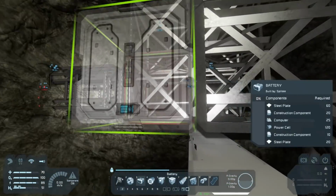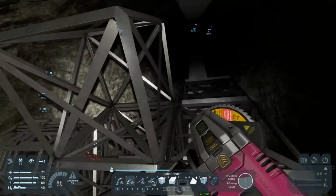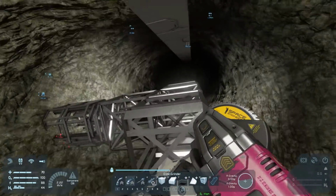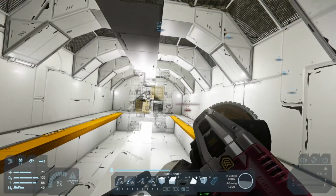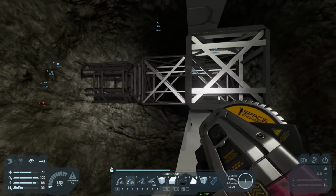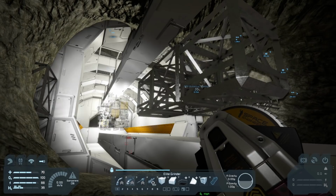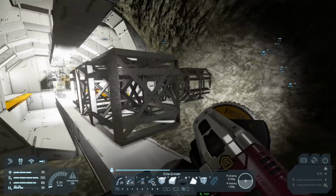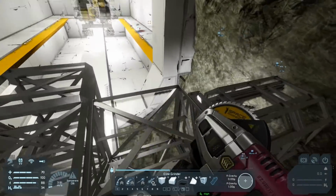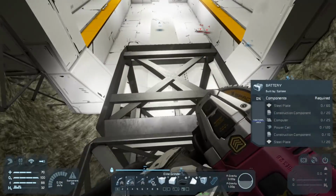Then we disconnect the merge blocks, and with the merge blocks disconnected, we can drive off with our battery, take it to whichever base it needs to be taken to, either the solar racks for charging or back to the main base or the silo to provide them with power, and swap it out for an empty battery down at the other end, so we can move these battery units back and forth as their charge gets used up. And I think that'll be kind of a nice way of physically moving battery components to recharge these bases.